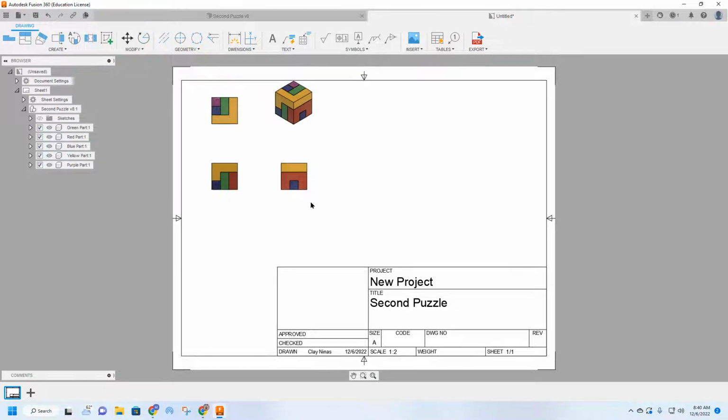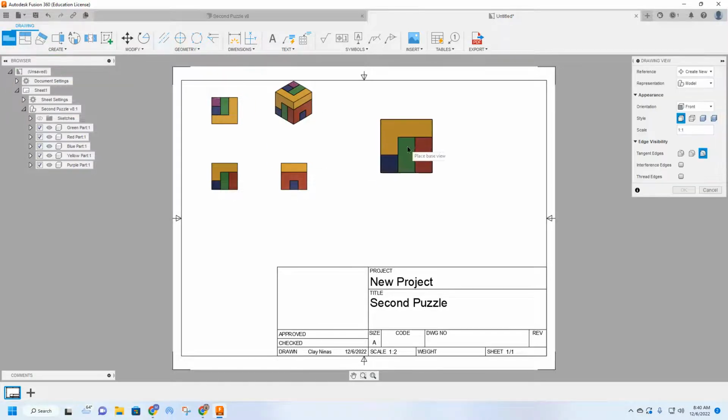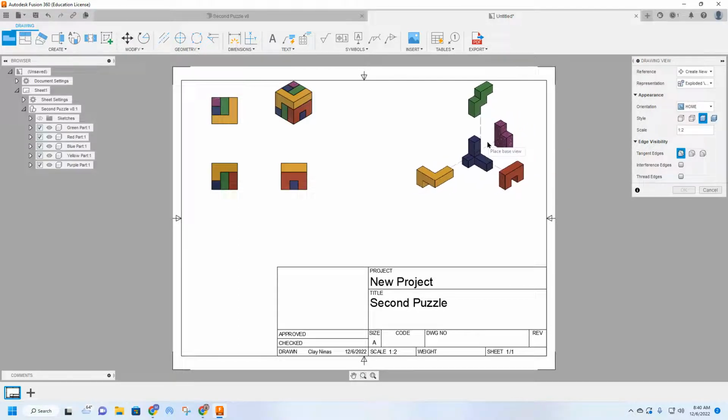All right. So now that we're back, we're going to come over here and we're going to select a base view because we just want to choose a base view that we're going to do. In our representation, instead of model, we want to click exploded view. All right. In style, make sure that shaded is clicked because we want it to be in color. All right. We have an appropriate scale already since we changed that earlier. And we want our tangent edges to be full length. All right.